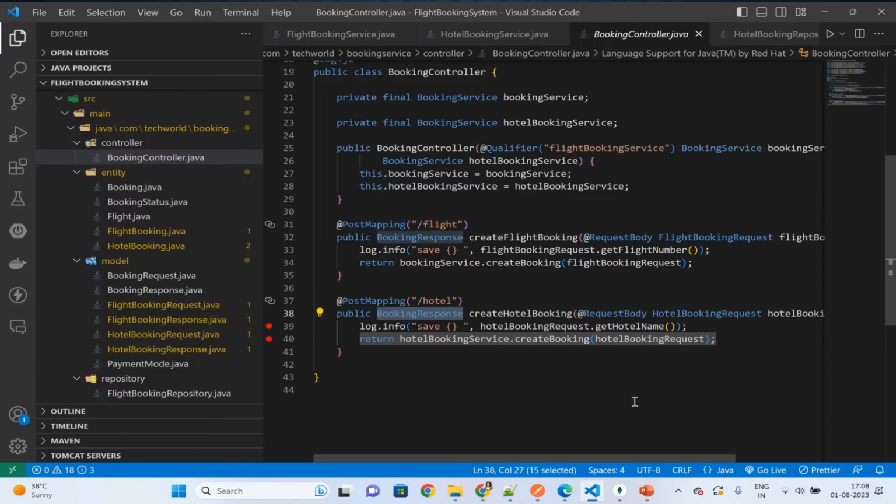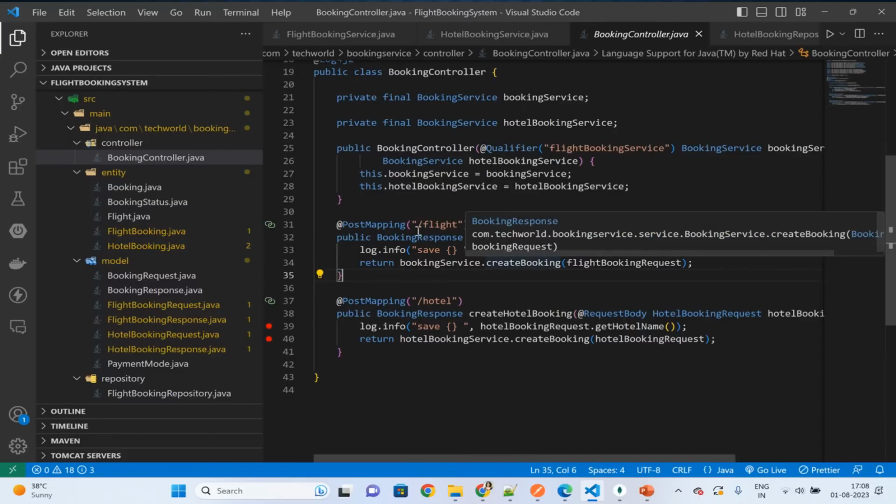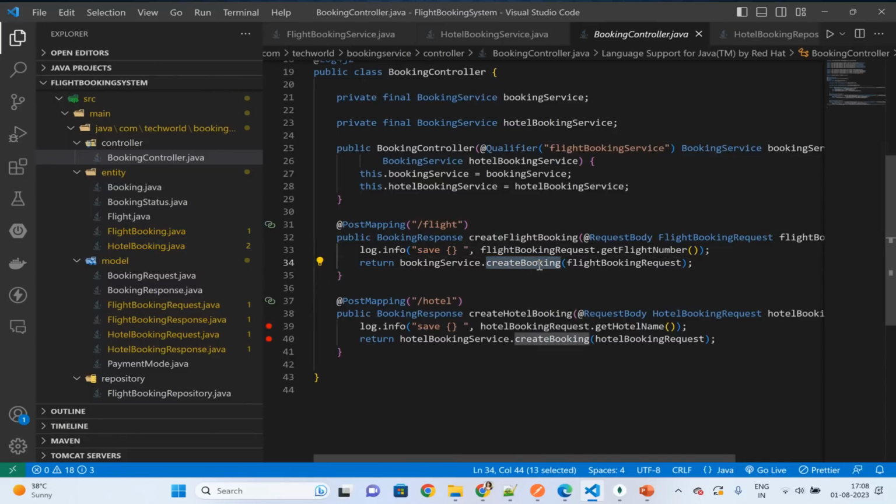Let us review one more time what all we have implemented. Let's first start with the booking controller. Inside the booking controller, we have provided an API for flight, which internally calls the booking service of flight, and we are calling the create booking method.